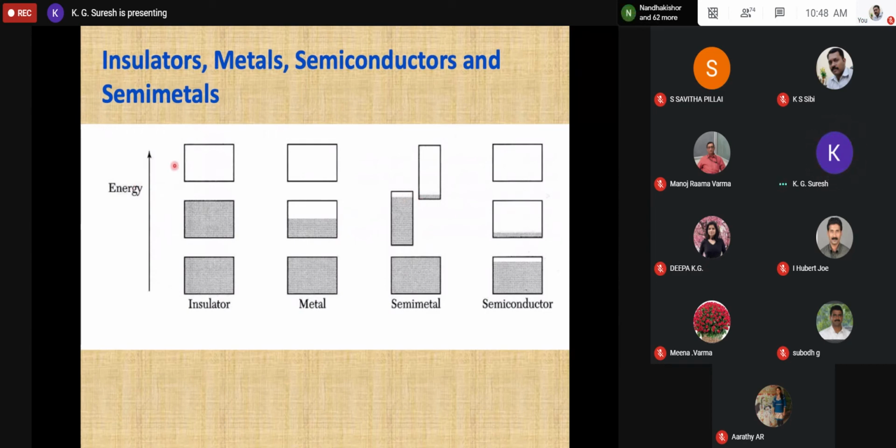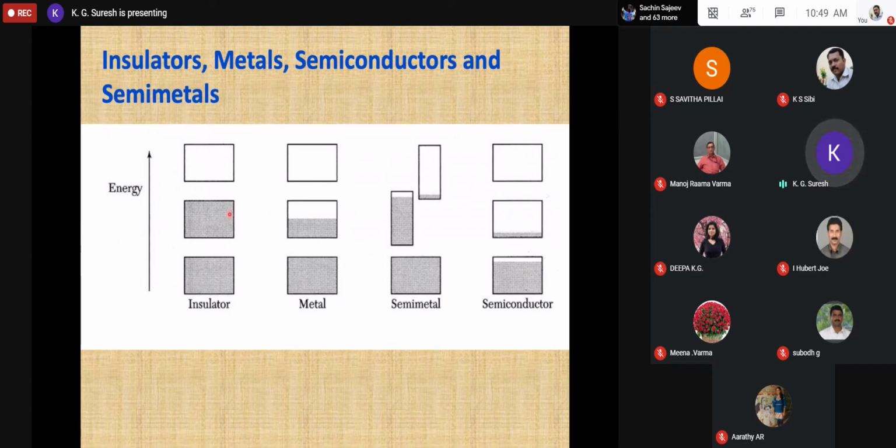So you can see that this is an insulator where energy gaps are very large. Here is a case which is a metal where you can have conduction possible by small electric fields, because they are essentially within the same band only. And in a semiconductor, at a finite temperature, you have some electrons already getting excited to the next higher band. Therefore, you have electrons and holes. And the semi-metal is one where you actually have an energy overlap of both these bands, the holes here and electrons here have the same energy, and therefore you get an enhanced electrical conduction compared to what is happening in the case of a semiconductor.